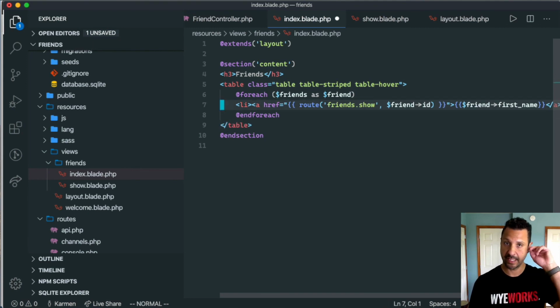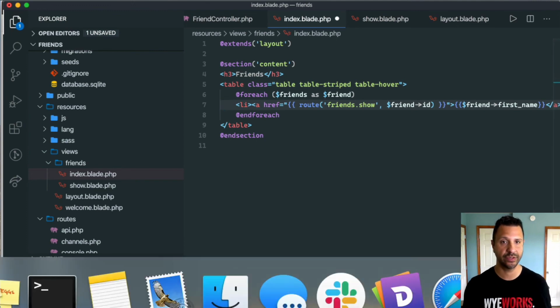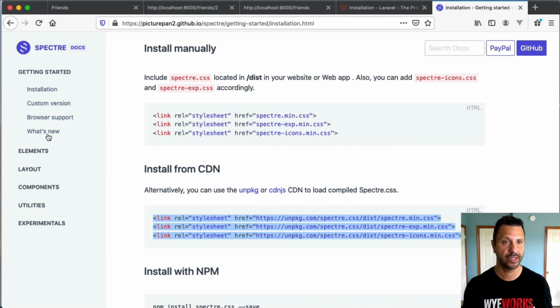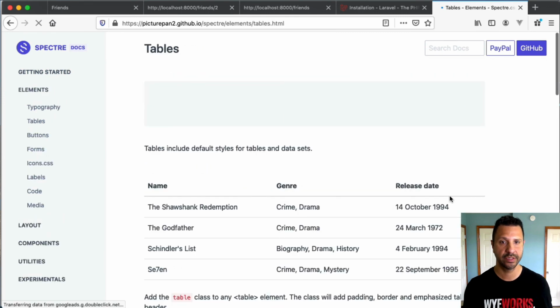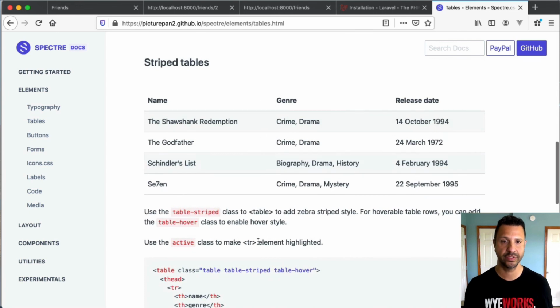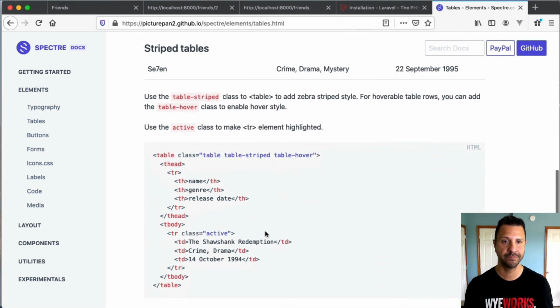And like I said, I'm just getting this from the documentation, so let me show you what that looks like. So we have tables, and so I want it to look like this. So I'm just grabbing this code here.